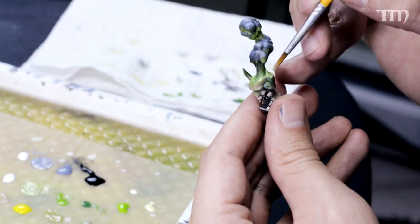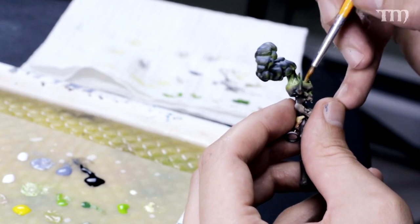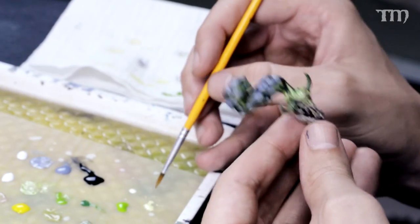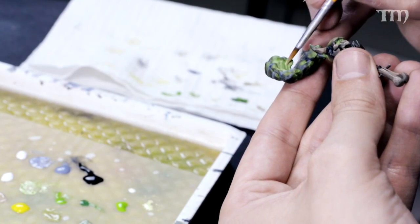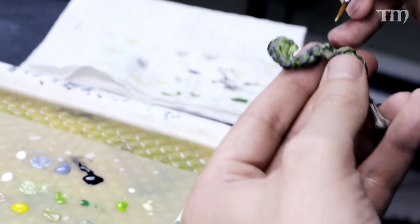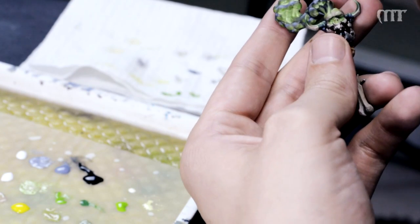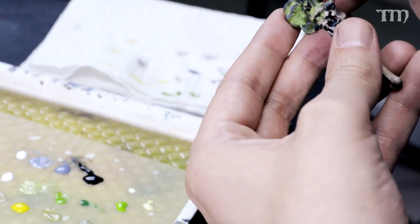And if I happen to blot a big puddle, that's all right. I'll keep taking from that area to spread around on the rest of the model. Really want this area to stick out too. It's looking cool. And then I can kind of skim it along a lot of the lower edges to smooth everything out, the lower glowing portions of the model.